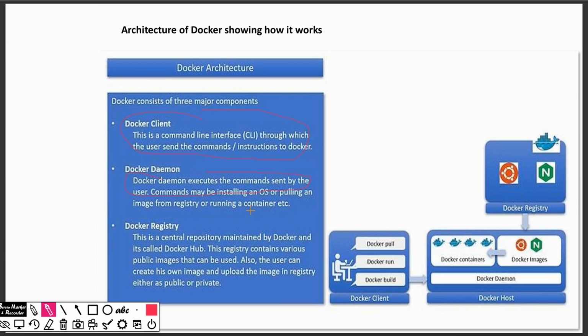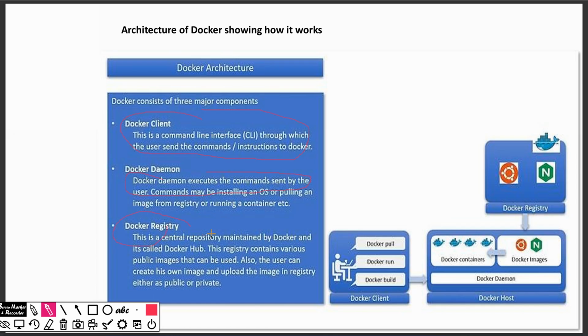So in the Docker daemon, what are the commands which I want to execute? It is going to execute over the Docker daemon, and the commands may be installing an OS or pulling an image from the registry. There are a lot of operations which we can do on the Docker daemon.